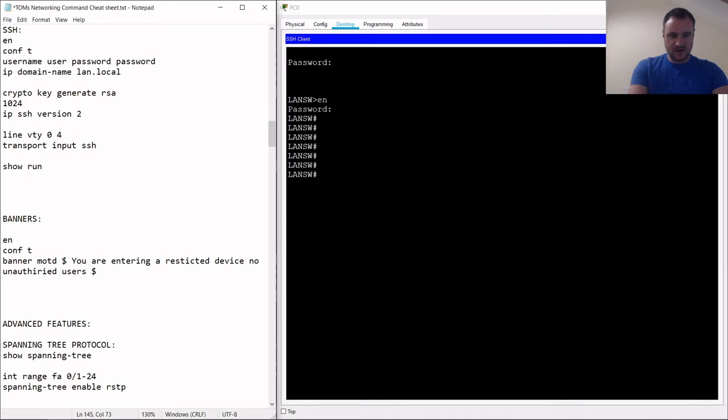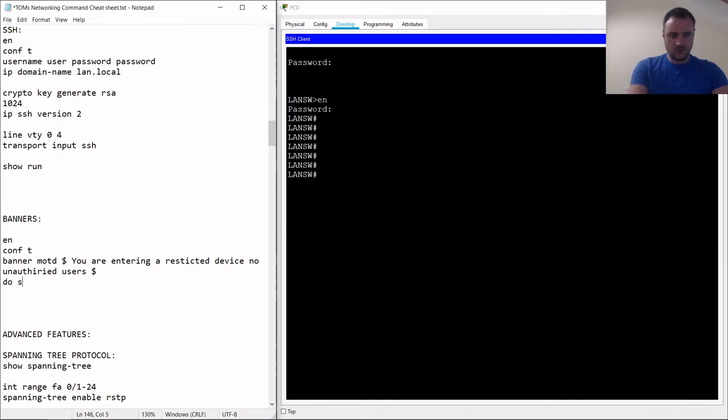Cool, and then do show run. So just to quickly tell you what banners are, it's the same as a sort of warning message whenever you are about to go onto a system.